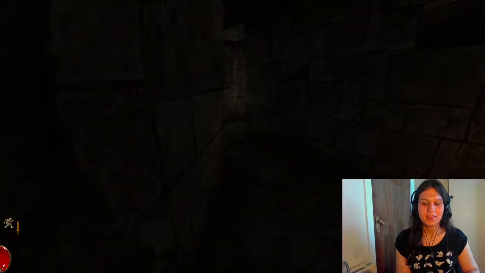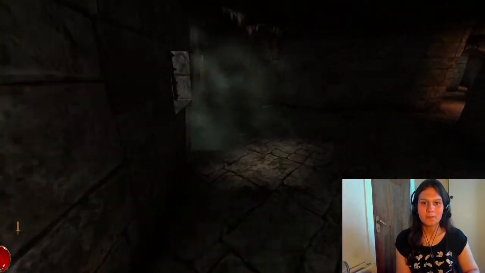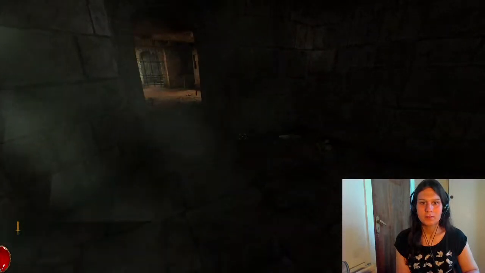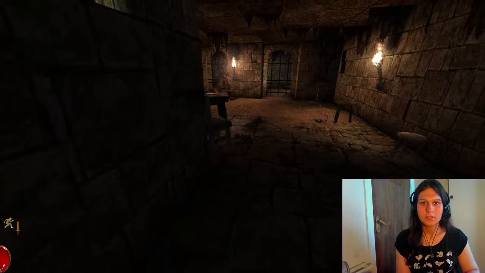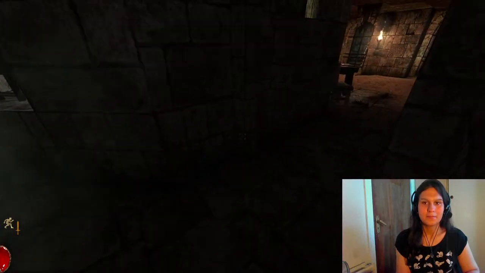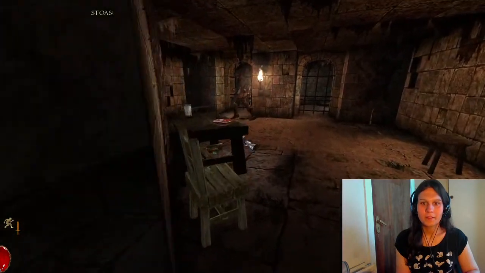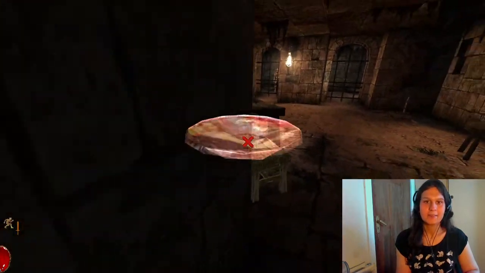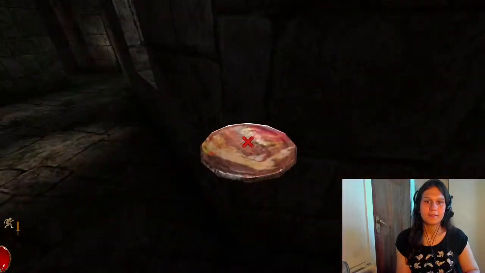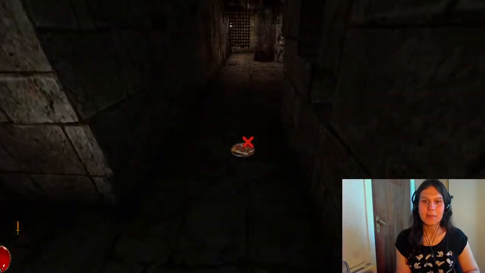Right, so they said if there's one more dirty plate on that table, they're going to kill the Zook. Shit. Okay. Right, let's steal this plate. So this is a dirty plate, this is a mess.